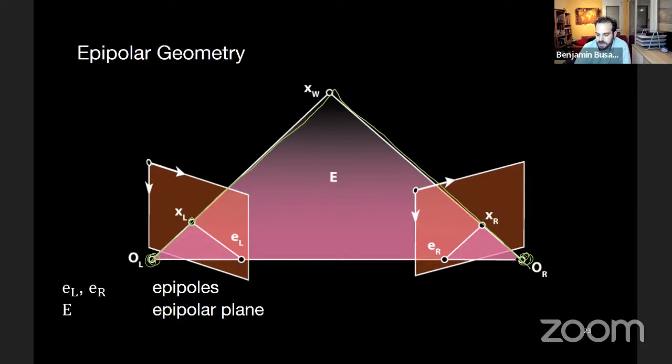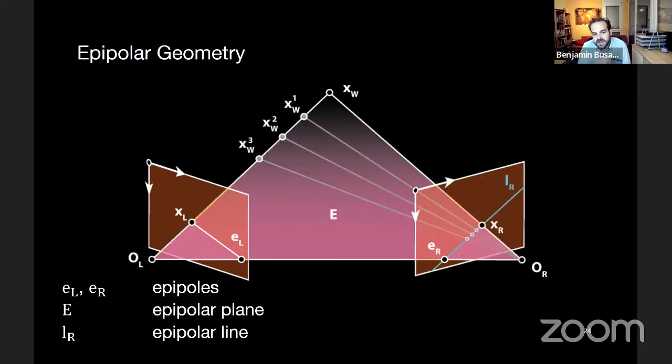And this plane determines part of this geometry. So for one such pixel XL, the world point, let's call it XW, could arise from any distance on this ray. So this could be close, could be further away. We don't know from just one view. But what we can do actually by looking at the second camera, namely here, this right view, which sees the same object, we can then determine and triangulate this point.